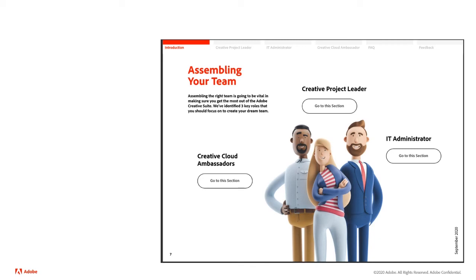So the way I pictured the ambassadors were teachers that are keen to bring more digital learning into their classroom, but not necessarily sure how to do it and not at the leadership table. And these are the people that really actually make it happen in the classroom. So I've got 3 personas. The document takes them all through with resources to support them, links to the Adobe Education Exchange, links to other courses available for the IT administrators, information on deploying Creative Cloud and understanding of how our licensing works and how to make best use of it.